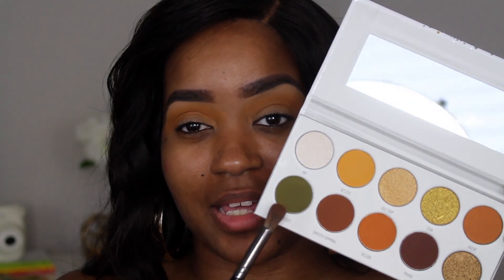Now I'm going in with 'Top Secret.' I don't usually put colors like this in my transition area as a transition shade, but I have something in mind for my eyes. I'm going in with my Y19 Morphe brush, really lightly loading just the tip of the brush, tapping off the excess, and staying very low — I don't want to go too high, but I also don't want to be so low that you won't see this color with the lid color I'm going in with. I'm just rounding out my eyeball and letting the brush touch the top.